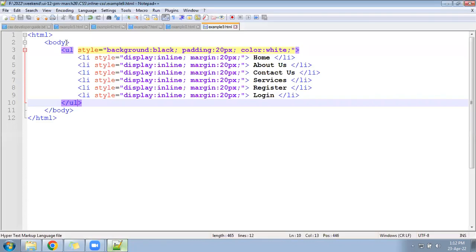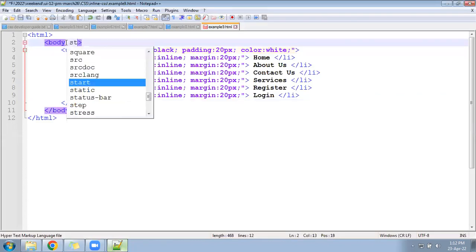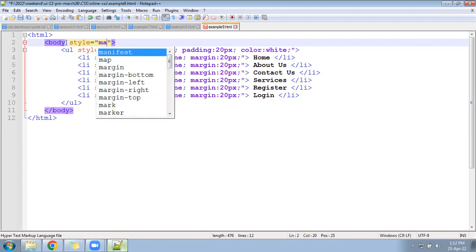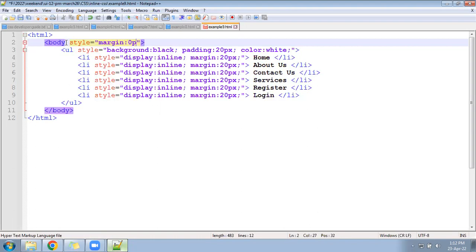Okay, where top, left, right, bottom, there is some gap. That gap you can remove through the body tag by writing style equal to margin 0px.